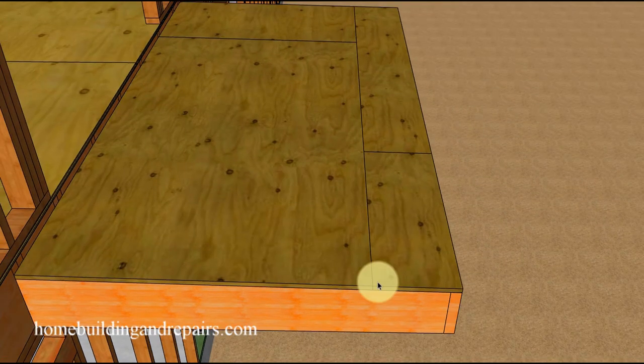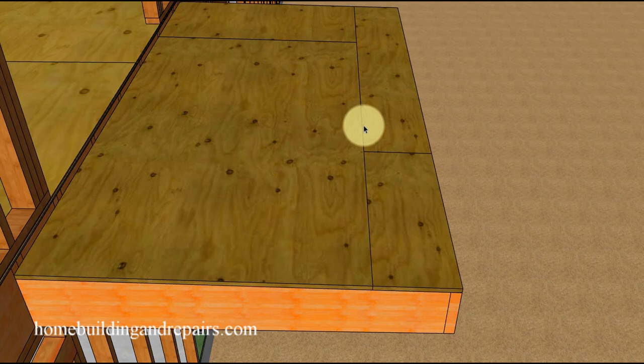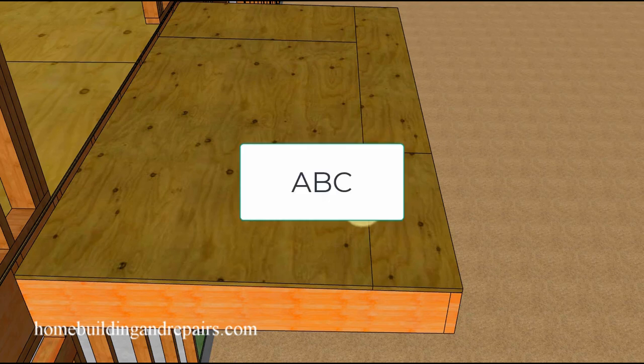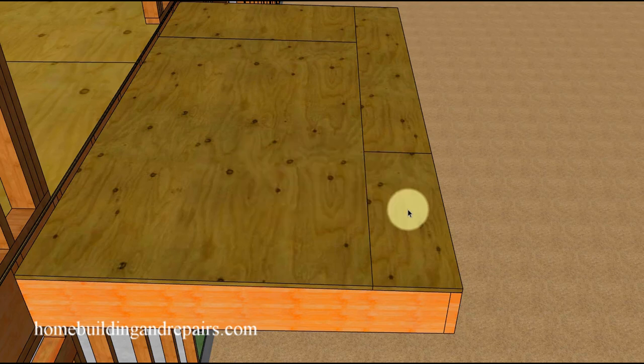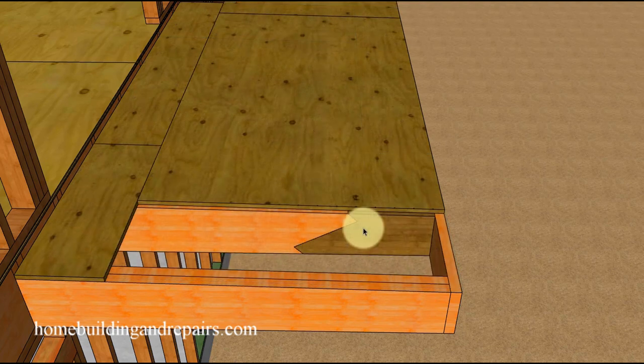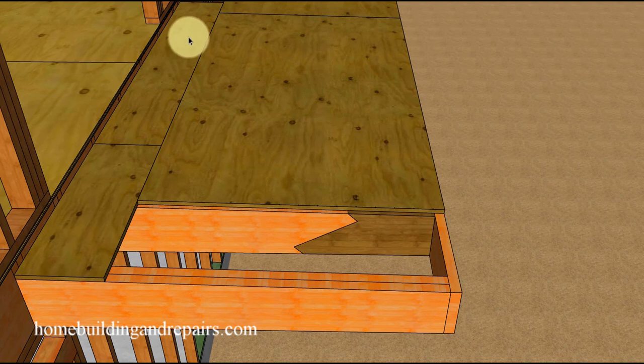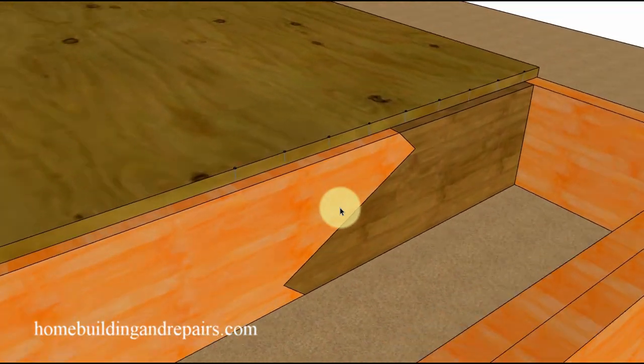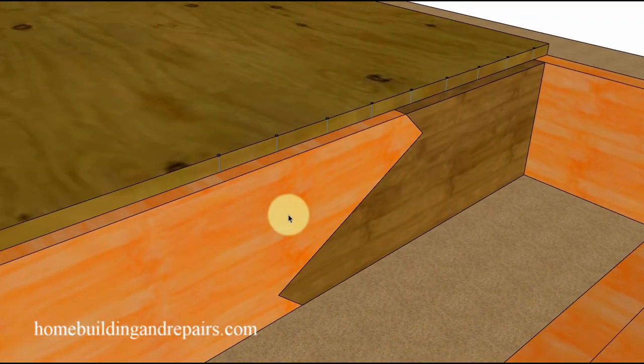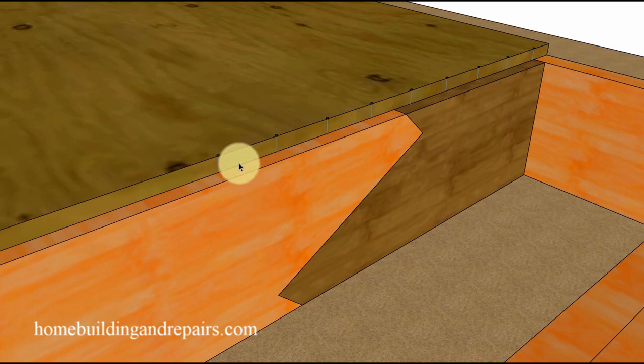Another thing I want to point out is that the break in the plywood probably shouldn't be within 2 feet of our break in the joist where we are going to be installing our scarf joint. Something like this, where we're using a full sheet here and then our smaller pieces here, is going to provide us a little more structural support. For example, if we use the plywood sheathing in the same way that we use a strap, we could put nails on each side of the break to connect everything together and prevent it from coming apart.